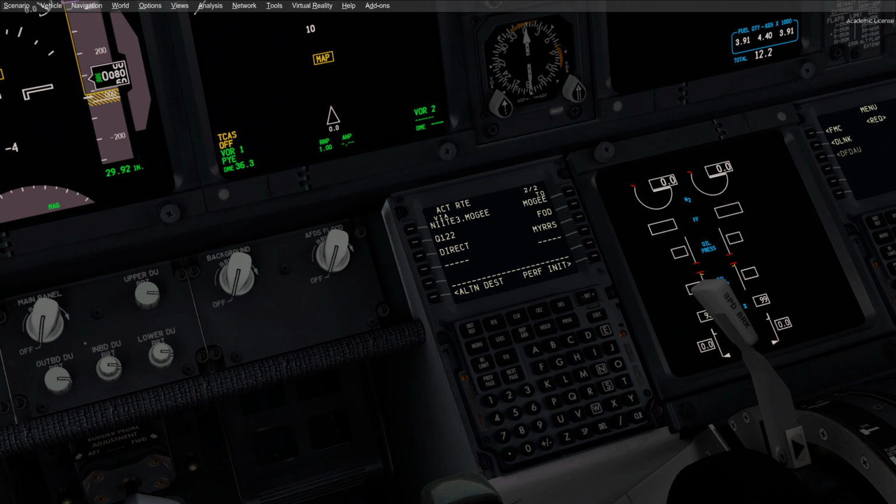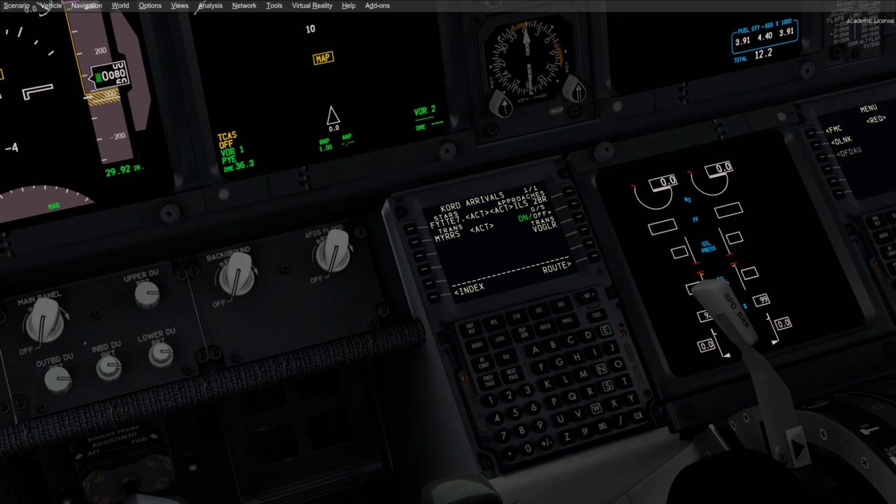Now we're going to handle arrival. Arrival into KORD, which is going to be right here, KORD, and arrival is on the right-hand side, is going to be to runway 28R, which is going to be on this third page here. It's an ILS approach, 28R, and the STAR you're going to be flying is the FIT 7 through the Myers transition. So there you have it, execute. We now have the entire flight plan programmed.